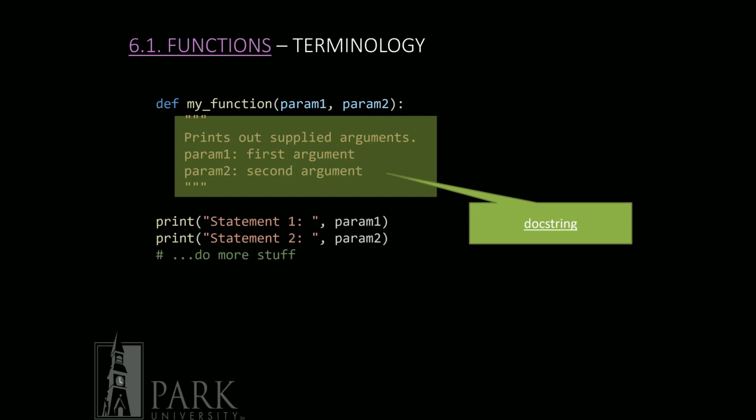Now, within your code, you can access the docstrings for your functions by using a special variable, which is called a dunder variable because it has double underscores. You can access it by whatever your function name is, dot underscore underscore doc underscore underscore. Remember, everything in Python is an object, and objects usually have different attributes associated with them. In this case, a function is an object, and so we can access its docstring attribute by calling this dot underscore underscore doc underscore underscore. You're probably not going to be using it a lot in this class, but I'm putting it here so that you can understand that you can actually access this string while you're coding.